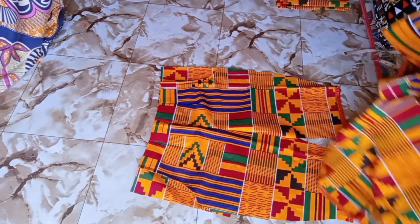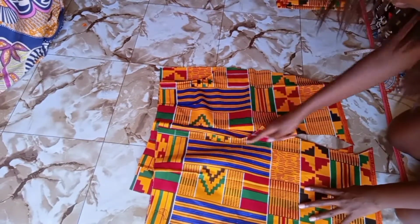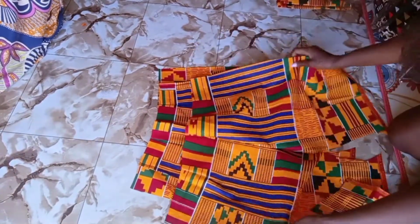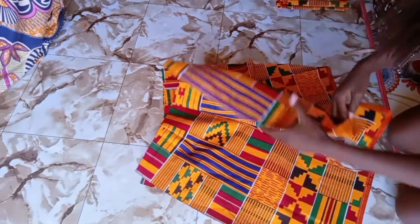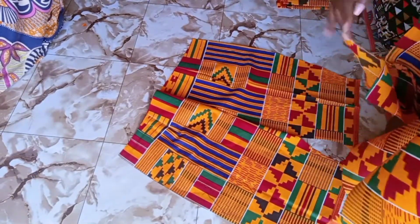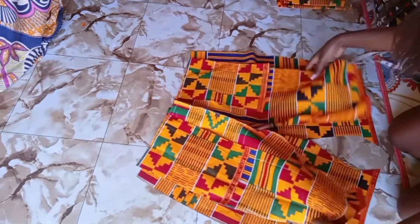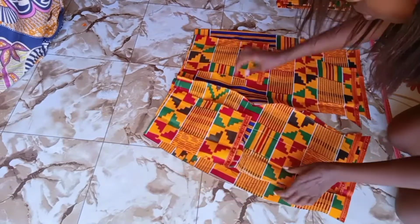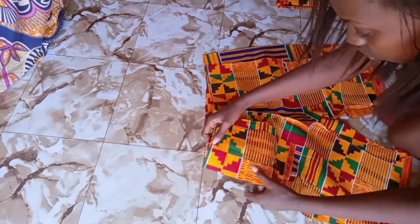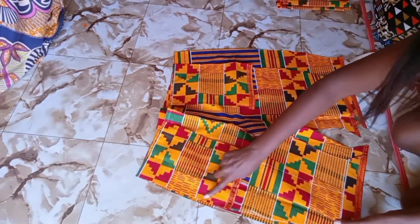Now, let me bring out the back panel. For the back panel, remember we only had that crotch area to join and then the darts, and they are joined together, as you can see. Right sides facing, remember. Now we're going to face them right sides facing still to be able to join the side seams. So that means the wrong sides are the ones facing both top and bottom. The right sides facing are the ones in the middle.